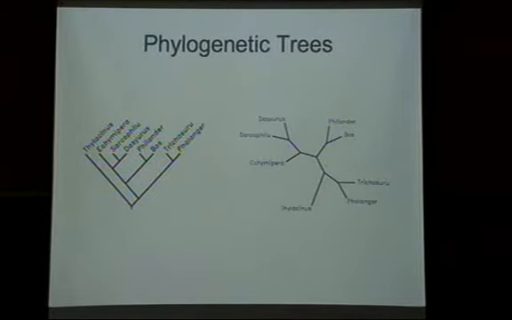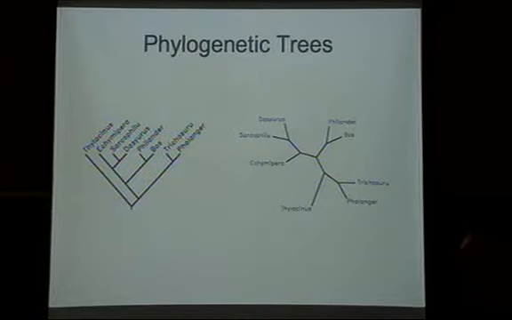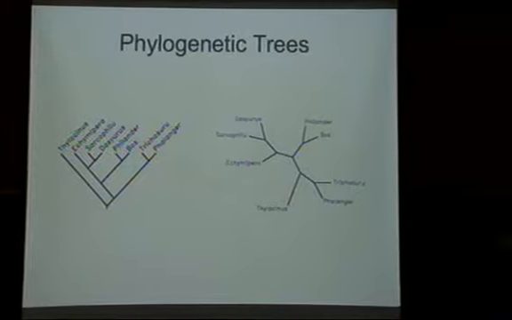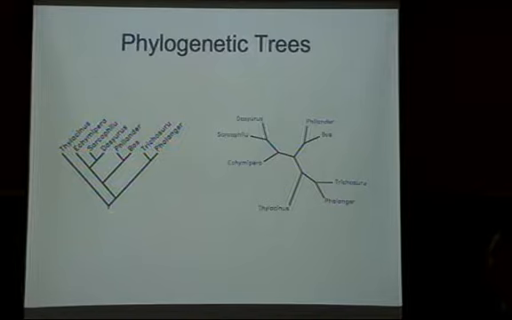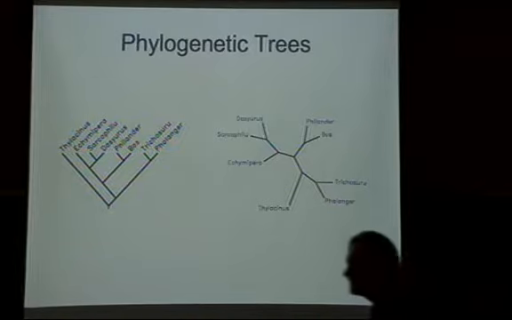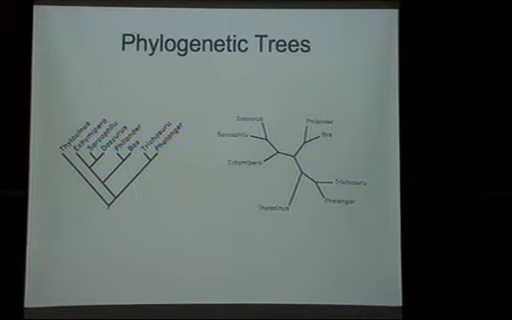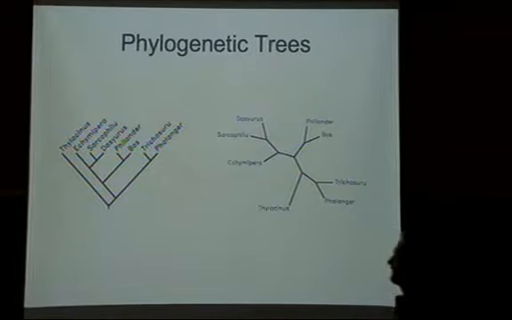I'm going to talk about phylogenetics, and specifically phylogenetic combinatorics — an emerging area within combinatorics, with a few textbooks now and more coming. It's about the reconstruction of evolutionary trees. Biologists call it the phylogenetic tree. What you really want is something like this: on the leaves you have some species, or some taxonomic units, and you want to know how they evolved. From Darwin's theory, we know that there should be one last common ancestor of all of them, represented by the root of the tree.